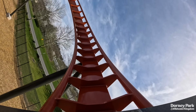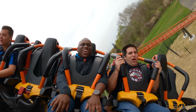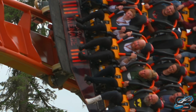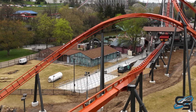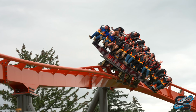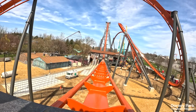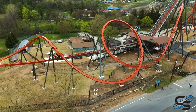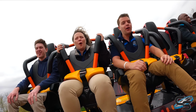Now, I am not an engineer. However, no other spot on this roller coaster feels like that, and no other spot on any other B&M coaster that I can think of has a moment like this. I feel like it has to be an alignment issue, maybe with one of the rails. Something is causing the train to move like that, and I feel like that is not going to be good for this ride. I hope it's something that they're able to get fixed soon, because if I were Dorney Park, I would not be thrilled that that moment exists on a brand new roller coaster. I hope that's something that B&M is able to get fixed, because as a first-time rider, it seemingly comes out of nowhere and is very unexpected.